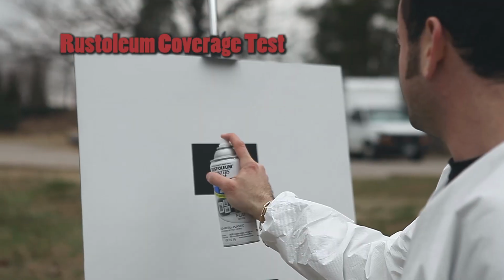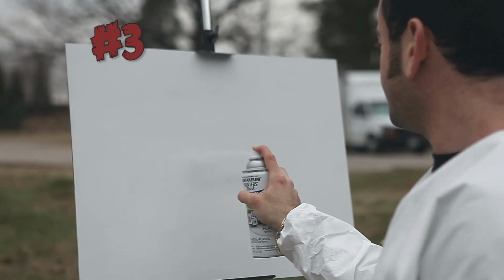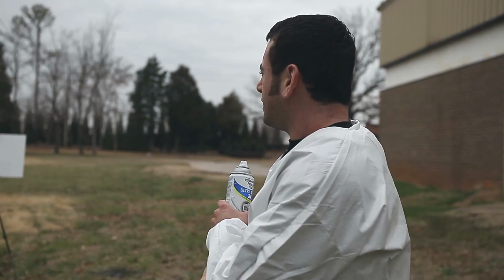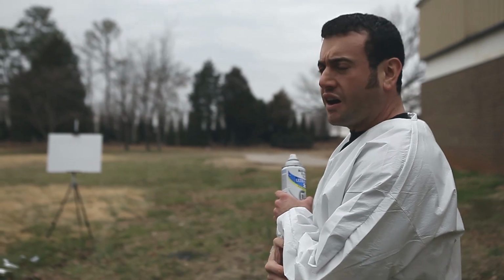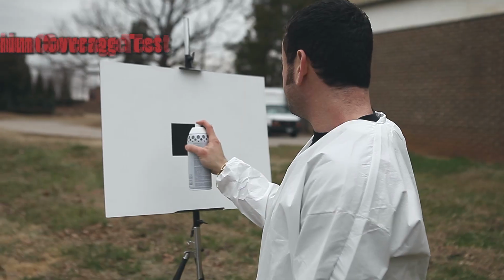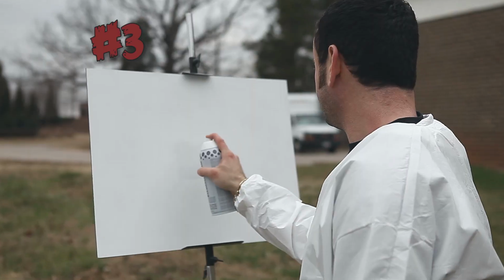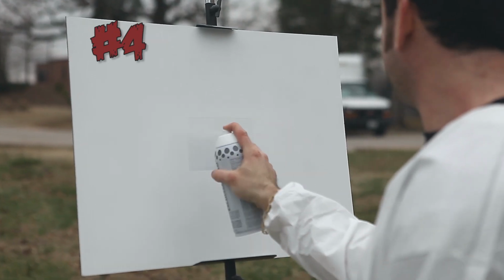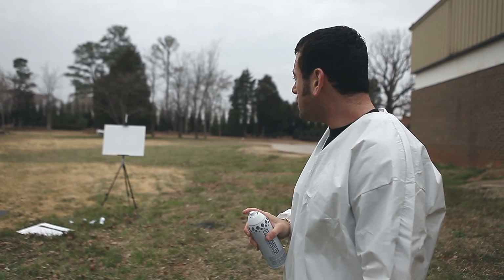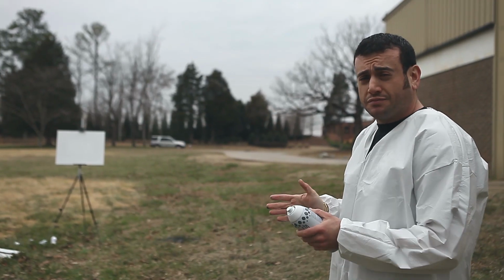Let's move on to the Rust-Oleum. 5 coats is a very fair coverage. I think that's pretty well covered. So let's see how well Plutonium stacks up to this. Definitely still making out a rectangle, maybe 1 or 2 more coats. 7 seems to be the amount it took.